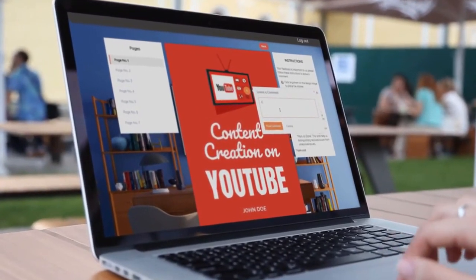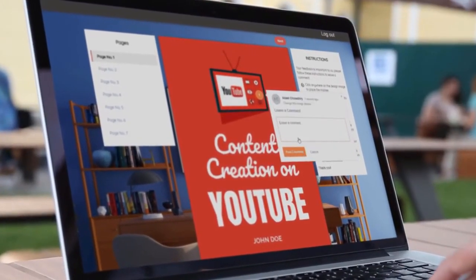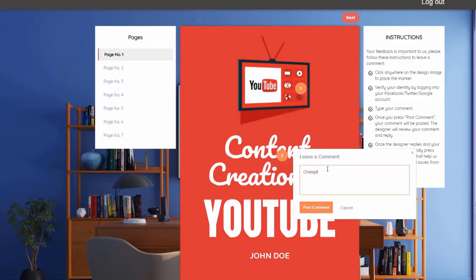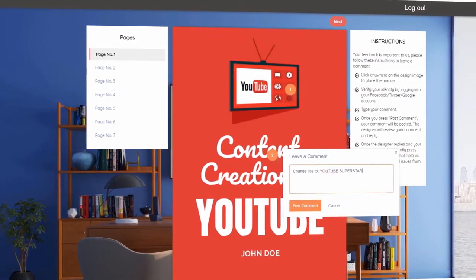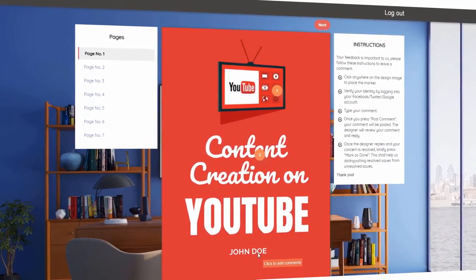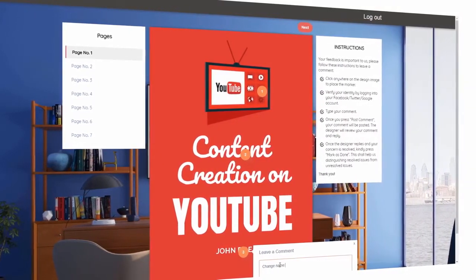You can get instant feedback from your clients using this engine inside. So your client will just give you feedback on what they want changed from the actual design and the ebook that you create for them. They go in and just click over the top, and they can leave a comment for you in real time, so you can see the comments and update it. This is really a lifesaver, a massive time saver.